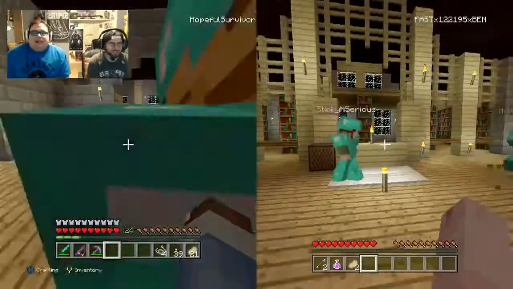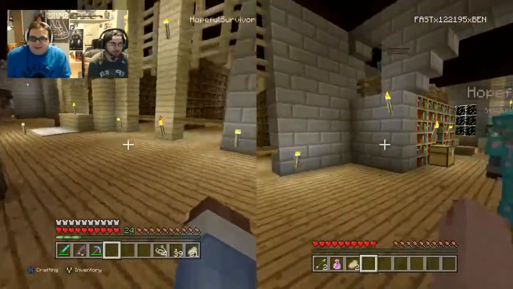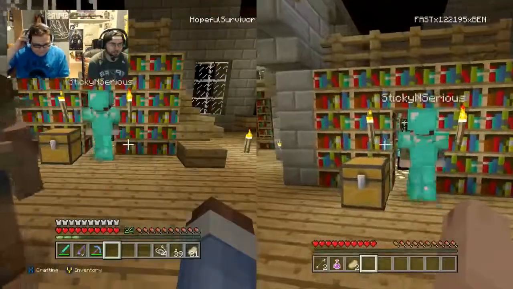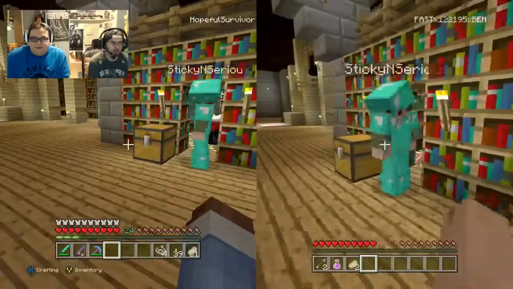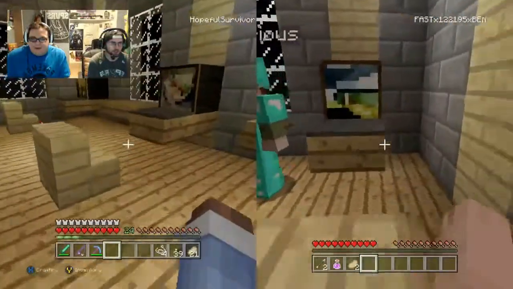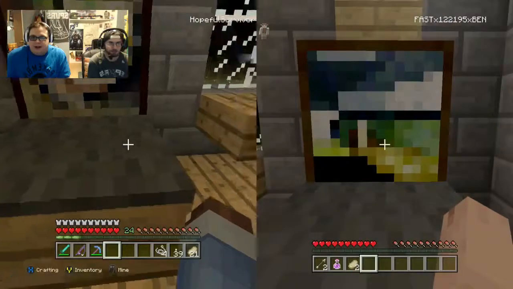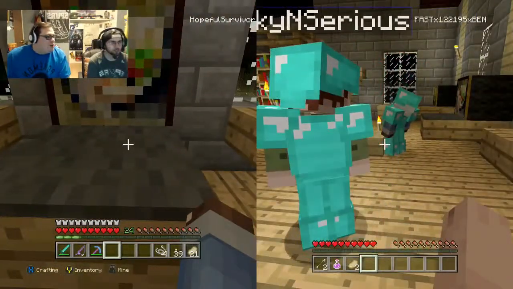Over here is the... Go ahead, Sticky. Alright, so over here you have the enchantment room. The lapis is all in here. We should actually fill that. We really should. Over here you have the computers. You could log on, check your email, check YouTube. My new Battleborn video is up on YouTube right now. Y'all should go check it out.